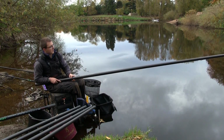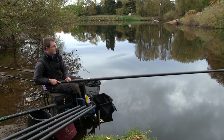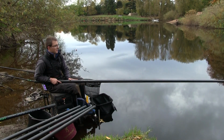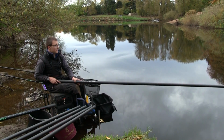No bites. Oh, just had a little bit of an indication there, but that's just fishing down to the bottom end of that run. So I'm just going to bring the float back up again, let it settle. As I say, I'm just trying to gauge what's in my peg at this early stage in the session.